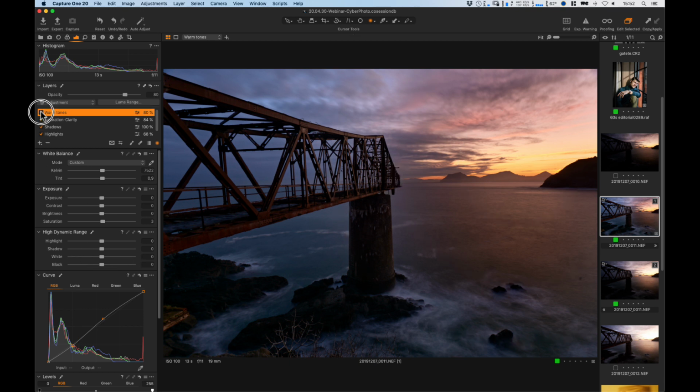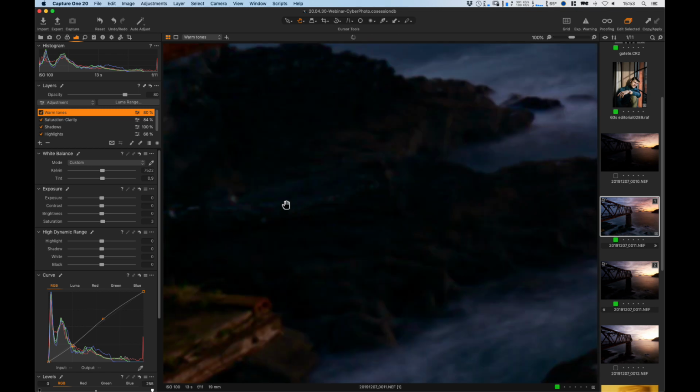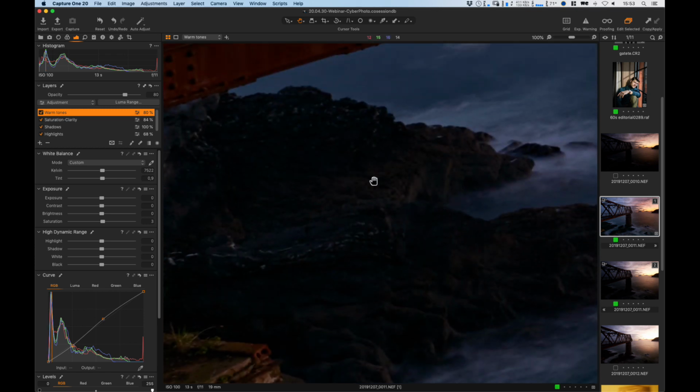And if we see the before and the after of this, I think that is working really nice. I think I'm really happy with this. And there is something else that we can achieve here because we managed to bring back a lot of information from this side of the image, but these rocks here, I think they're still a bit dull, and there is actually much detail that we could still recover from here.